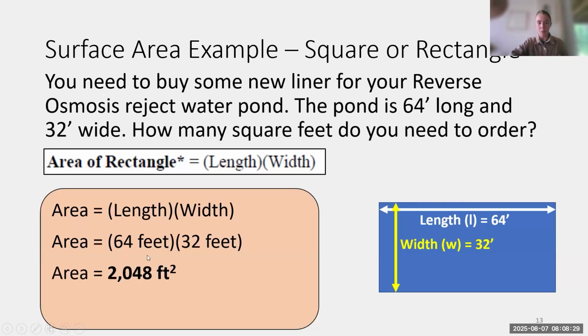And then, take note here that we're multiplying these units. So anytime you're working with a unit and you have it in the equation, you've got to keep that unit, because that unit does mean something. It doesn't just get tagged on the end. It's part of your equation. So when you multiply feet times feet, you're going to get feet squared, or feet to the second power. That's an exponent. And you're going to see that come up again and again in your area problem. So keep track of those units as you do these problems.